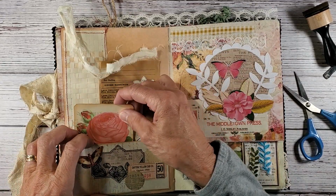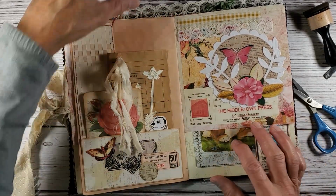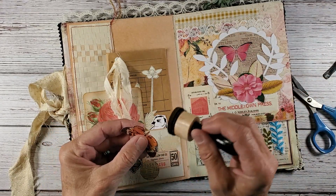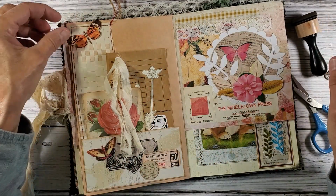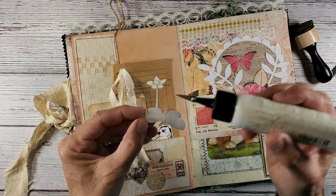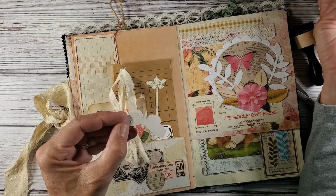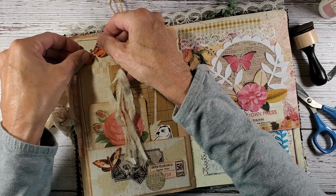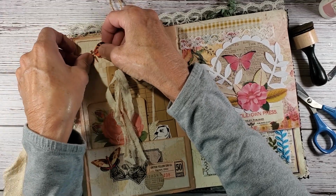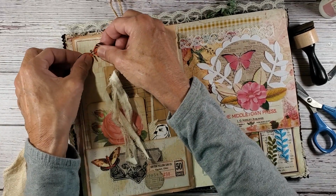And then we're going to add our little journaling card in our pocket. Then I found another pretty little butterfly because they are flitting around on her other page. And I'm going to put the little butterfly right up here in the corner. And I'm not going to glue it down entirely. I'm going to leave just a little bit of its wings right here. So we can just fold them, curl them up just a little bit, so it looks like it's ready to fly off the page.